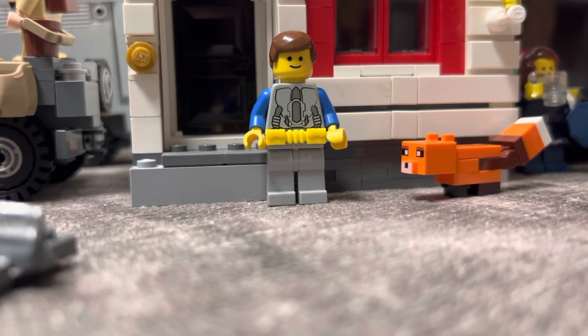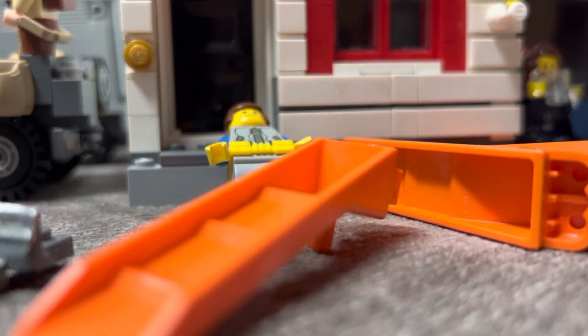Wow, a Matt Smocks video with Lego? Gee, I wonder what he's trying to milk now, or does he run out of content? Hey peeps, Matt Smocks here, and today we are going to be looking at what's left of the Lego collection — at least part one of the series, because you're going to see it's definitely been deteriorated upon over time. It's shrunk and shrunk and shrunk. Sometimes it grows, but not all the time. I'd rate this four brick separators. So without further ado, let's get through part one.